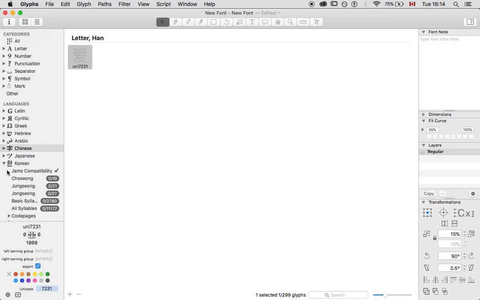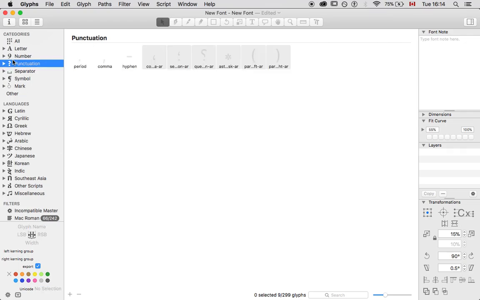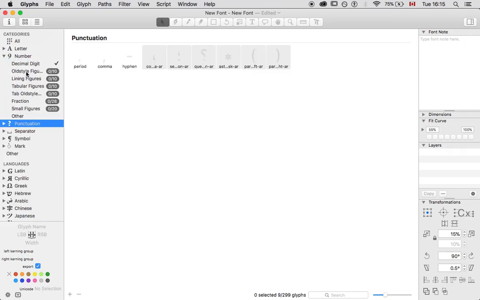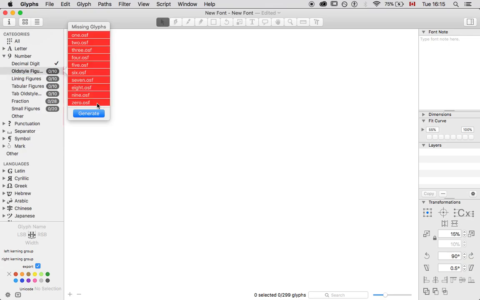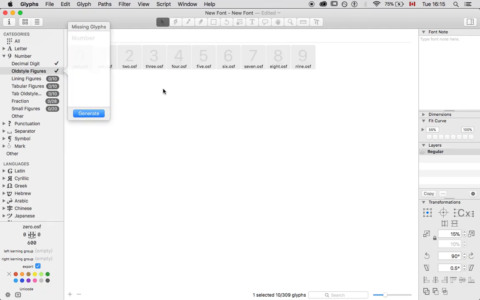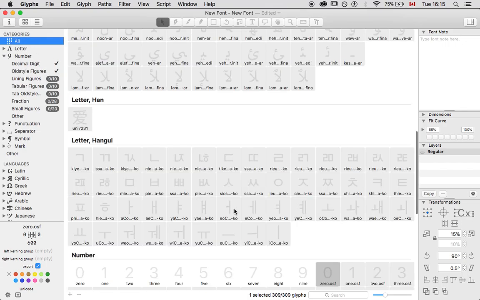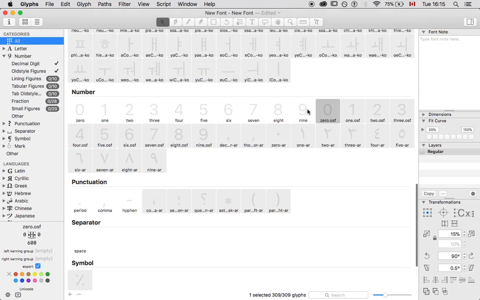But let's say also I want to open up old style figures. I can activate old style figures by right-clicking, selecting everything, generate, and I get the old style figures. Notice they're called 0.osf, which stands for old style figures, and it is different from the main lining figures.